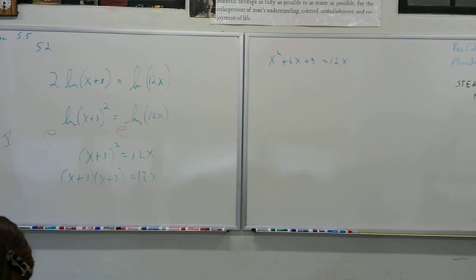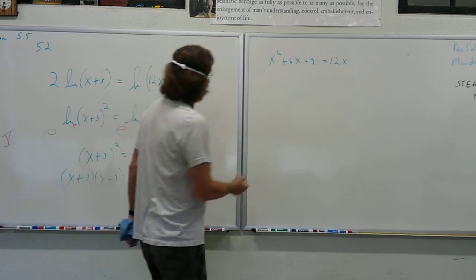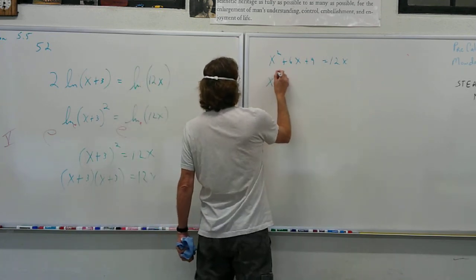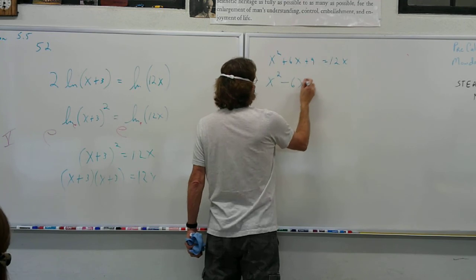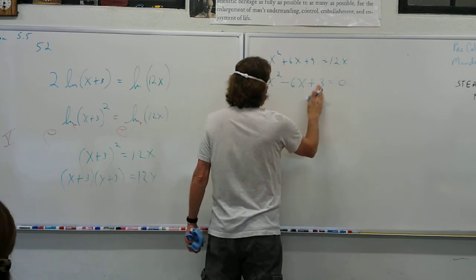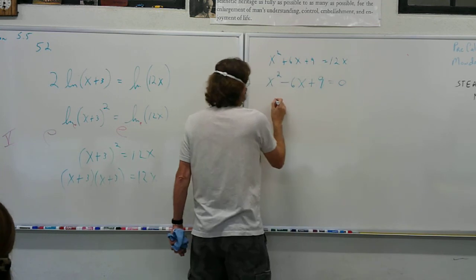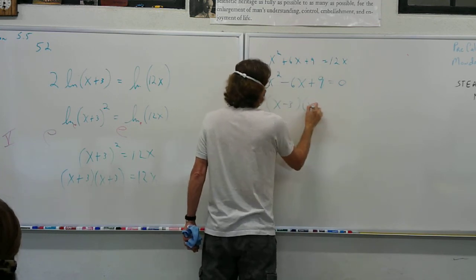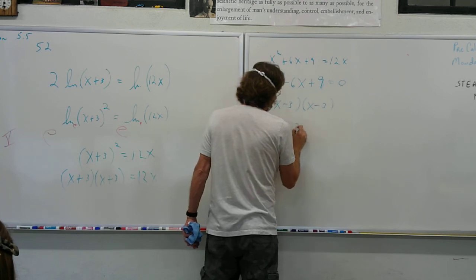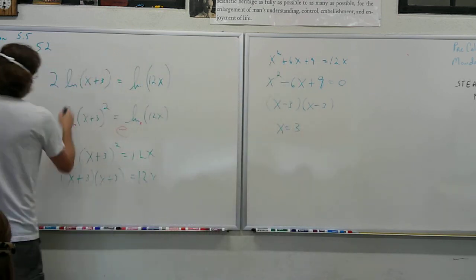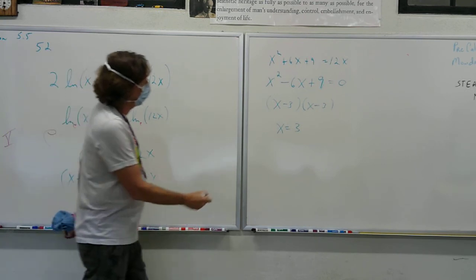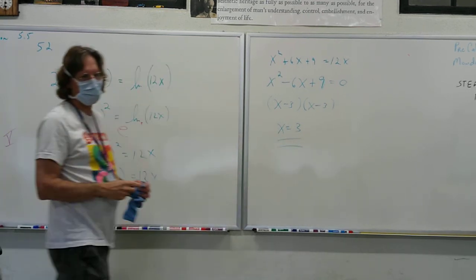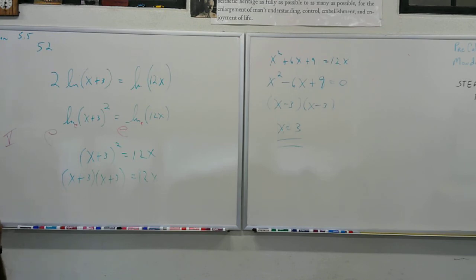Now, ladies and gentlemen, when you see x squared, make it equal 0 and then factor. Okay, if you cannot factor, I will go back and chat with your Algebra 2 teacher and your Algebra 1 teacher about lowering your grade. You get (x minus 3)(x minus 3), so x equals 3. And 3 works there because it makes it positive. And we're happy.